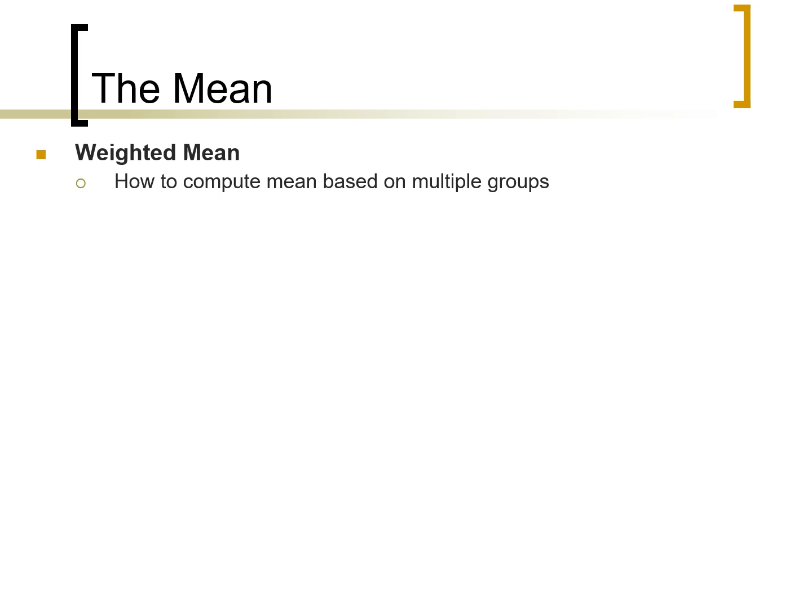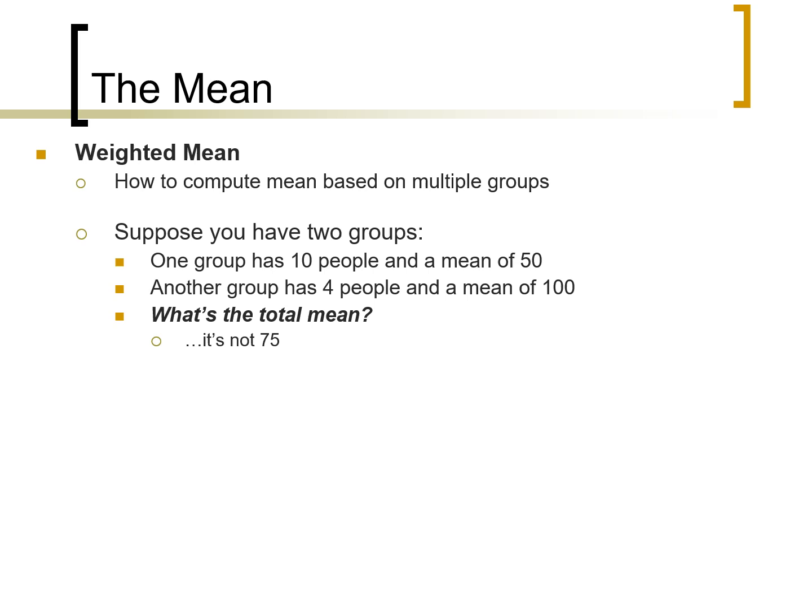One thing to keep in mind is the idea of a weighted mean. So let's say we wanted to calculate a mean that involved multiple groups. In this case, these groups have uneven sample sizes. We have a sample size of 10 people in group 1, 4 people in group 2, and we have 2 means. What's the total mean? You may think we can just take these 2 means of these 2 groups and then just divide by the number of groups. But if we add these up, 150 divided by 2, the total mean is not 75.